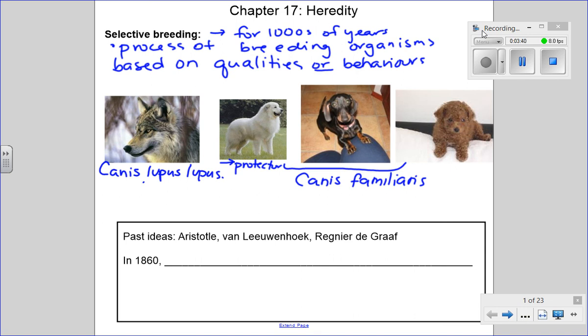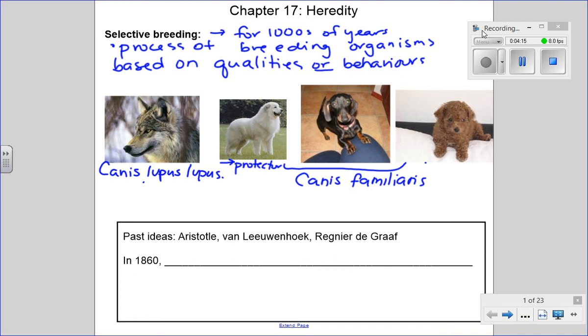My dog, if you want a dog that does not dig holes, don't get this dog, because she digs holes. Dachshunds are well known for their digging ability, and they used to be used to hunt badgers, things that live in holes under the ground, because they're really good at digging, and they're long and skinny, so they can fit in. And toy poodles, well, gosh, they're just adorable. That would probably be one of the reasons that they were bred that way. So for some of them, it's their behavior. For some of them, it's their appearance. But selective breeding has been going on forever.